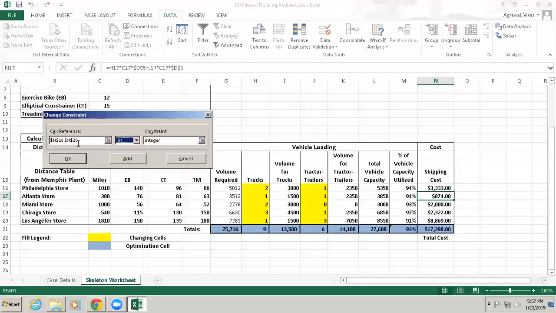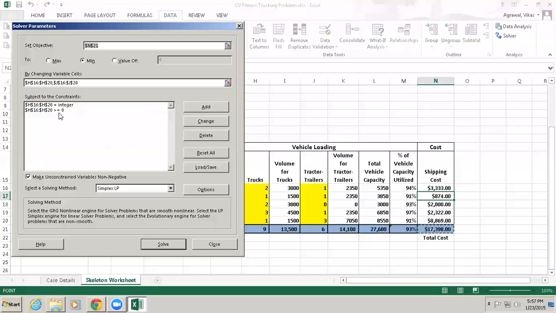Did you highlight multiple cells to do that? No, I'm just doing one by one, but you can do multiple cell highlighting as well. I just want to go step by step here. Are you guys with me? So I'm going to click add here. If I say okay here, I have two constraints. You can do it in any order. Just make sure you do it all.